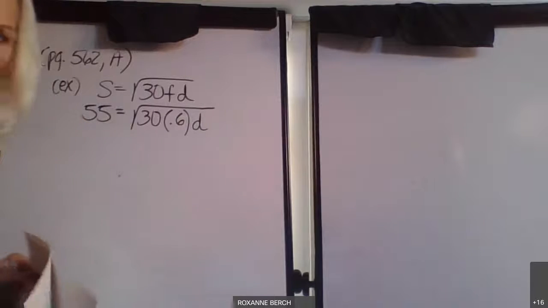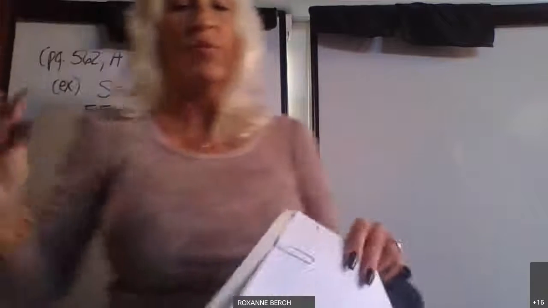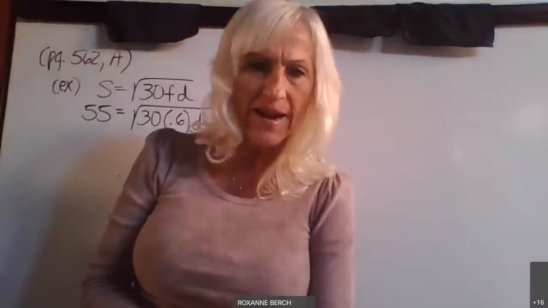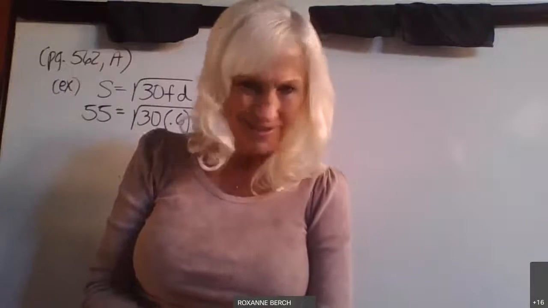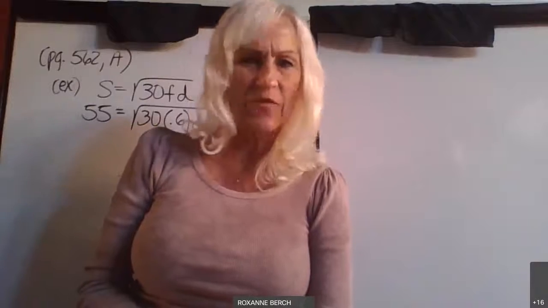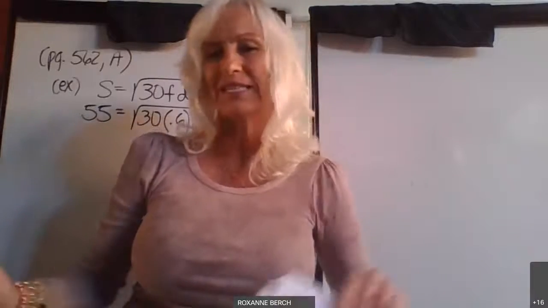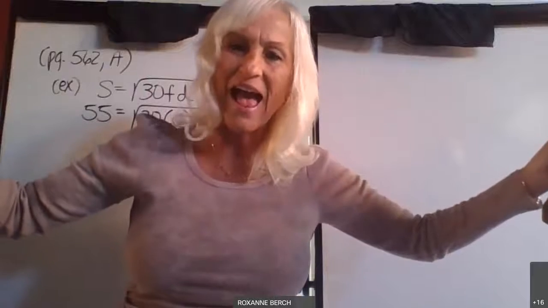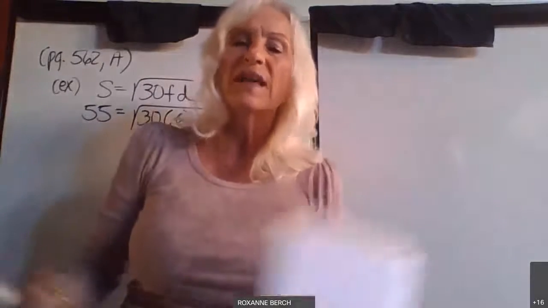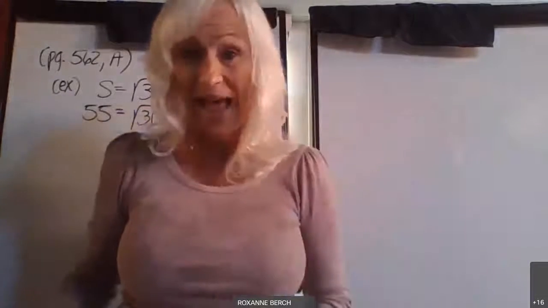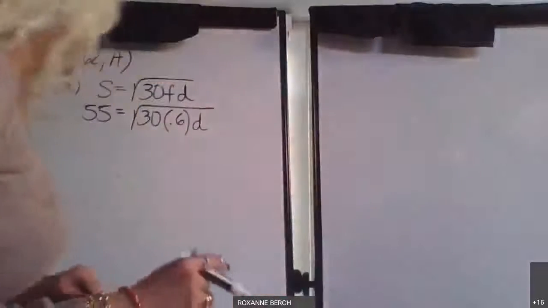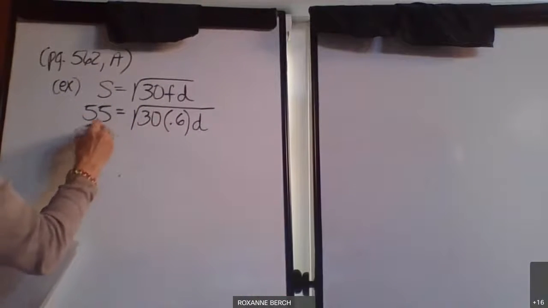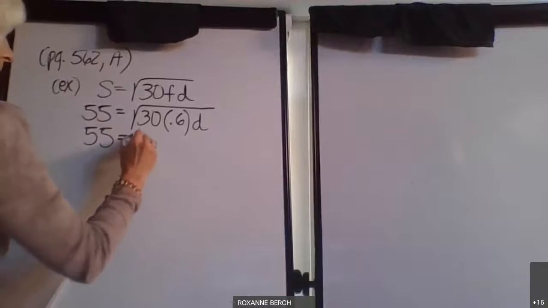So we're going to use a calculator, since problems in real life aren't exact. Like if I went out and measured the height of my tree right now, it's not going to be 6 feet, it's going to be 6 3/4 of a foot, or 6 1/3. Everything in real life is not exact. So lots of times with real life problems, we're just going to use a calculator. First of all, I need to know what's 30 times 0.6. 18.